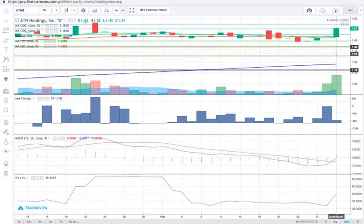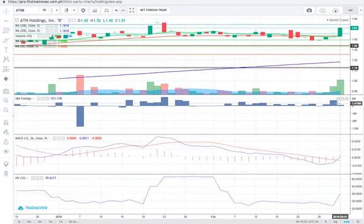Another bullish indicator that I see here is the registration of volume above the 10-day volume average. And the foreign investors also registered 571,000 pesos worth of net foreign buying. We all know that's not a significant amount, so I'm not going to use that to derive my overall sentiment for ATNB. Nonetheless, we saw, I think, 3 bullish indicators here, especially the favorite one, 10 SMA, and the position of MACD above the signal line.